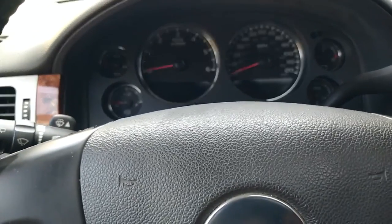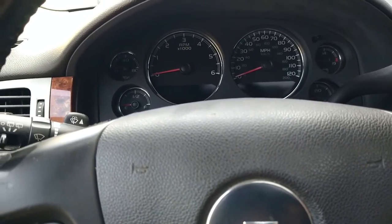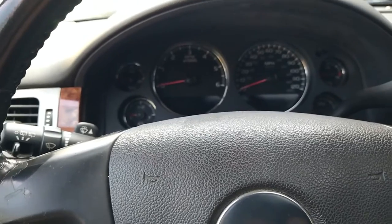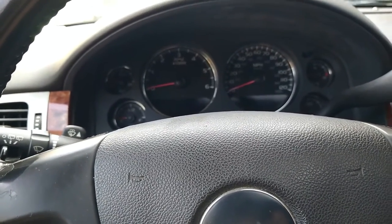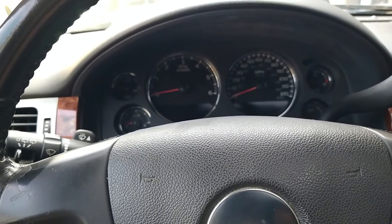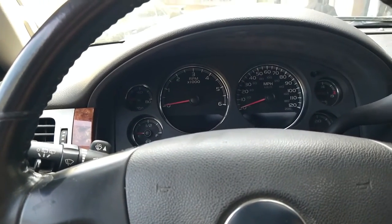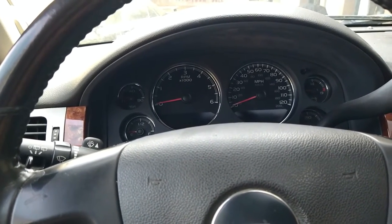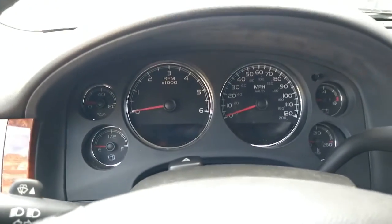I already bought all the stuff. I bought the oil pump. I bought everything I need, but I'm not gonna change the oil pump for now. I'm just gonna change those three pieces, and I'm gonna see what can happen. Hopefully that will do it. Usually the O-ring goes bad on those things, and if it didn't, I'm gonna do a follow-up video on replacing the oil pump. Usually in the oil pump, the oil relief valve in the pump is what goes bad. The spring becomes very loose, and then it does not provide enough oil pressure to the rest of the engine.